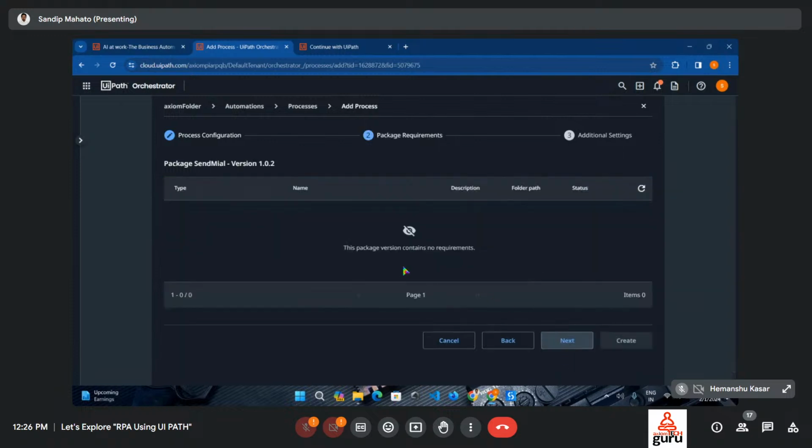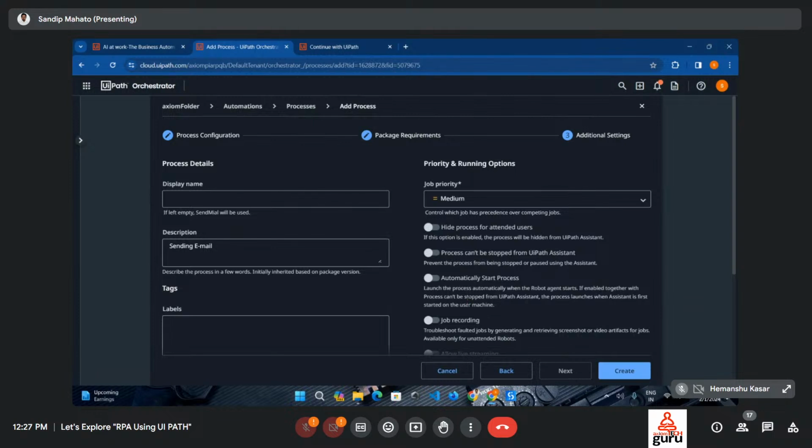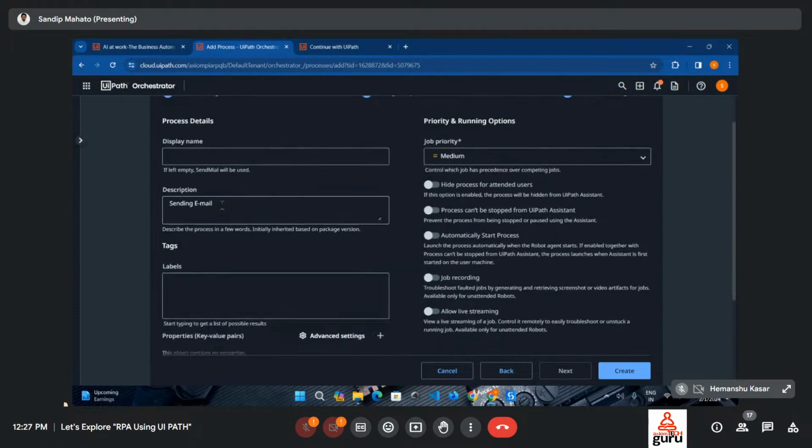Simply next. Next. Provide a display name. If you don't provide any display name, then it will take the default one, that is send mail. Provide some description, that is this process is for sending the emails. If you want to provide some labels, then you can. Simply create.